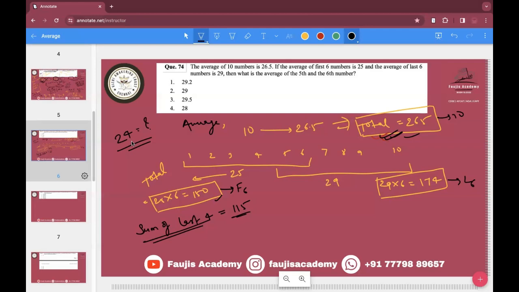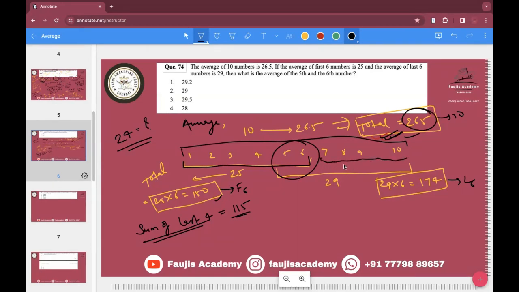174 and 150. So when you get the difference, which difference will you get? These 5 and 6 are coming 2 times, no? Yes, this 10 up till this is 265. This is what we have concluded and written over here. And from this to this it is 150. So what will be from this to this? 265 minus 150 is 115. That means this is your last 4.